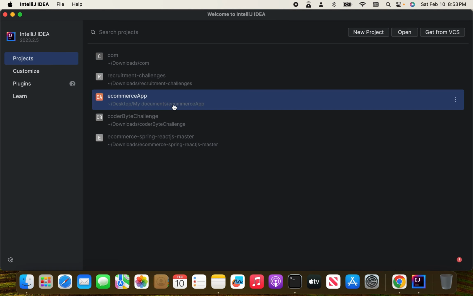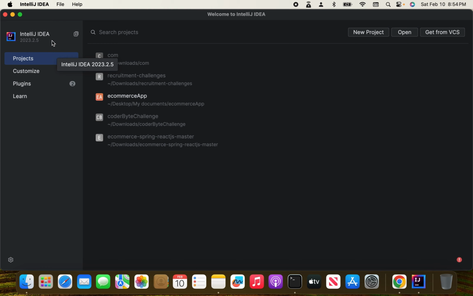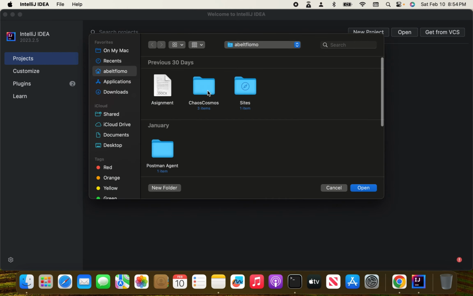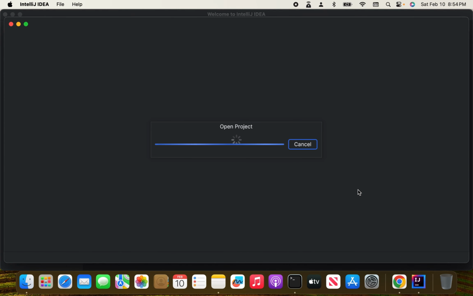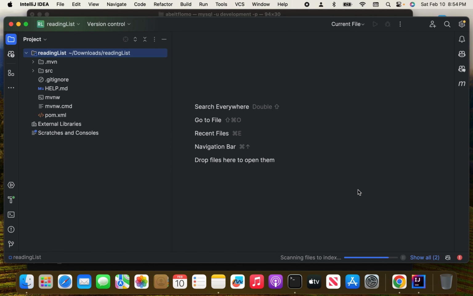For this demo, I'm going to be using the IntelliJ IDE. Now it's building our project by downloading all the dependencies, and then we can start right away.